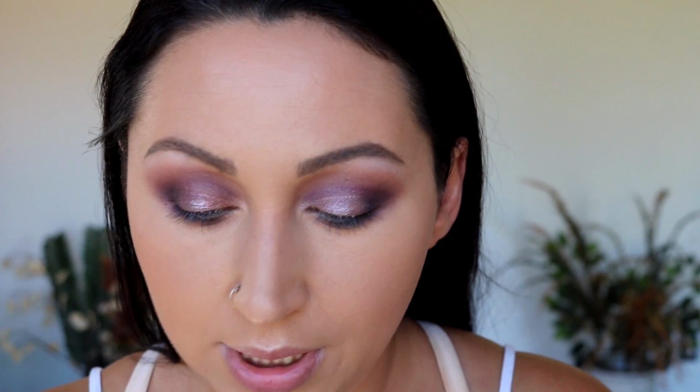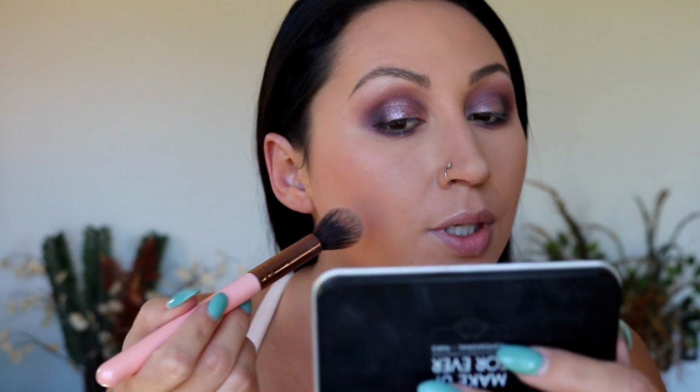It looks a little bit orangey on me. I don't know. We're gonna keep trying it. All right, this is my Luxie 522. This is normally what I use to contour, but I use it to bronze a lot too. Okay, so same thing. This is definitely not my ideal tone. I don't really think orange is anyone's ideal tone. I think if you're light complected, this is gonna be very orange on you.